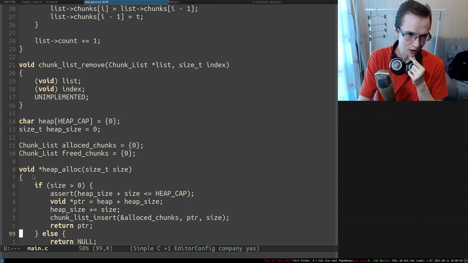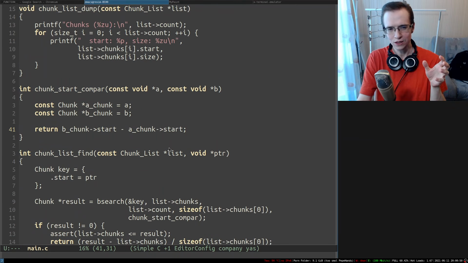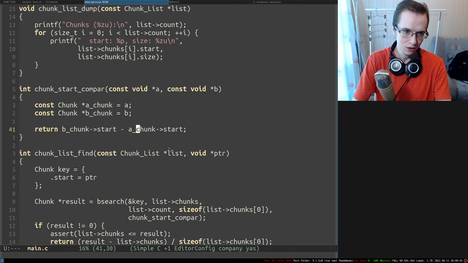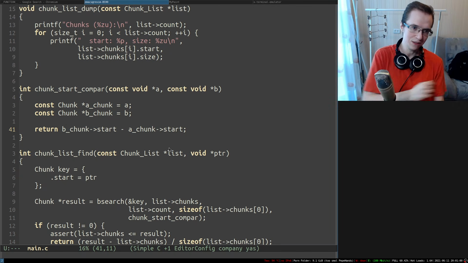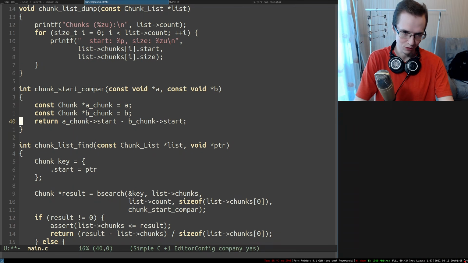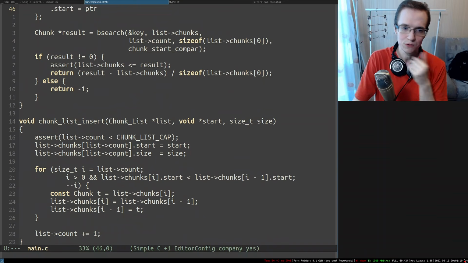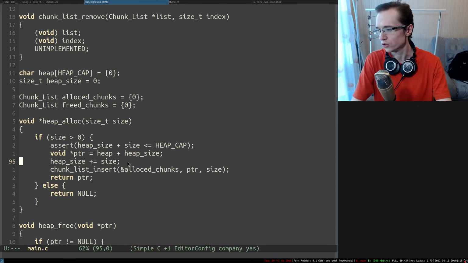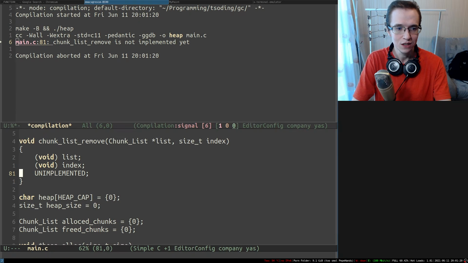And interestingly enough, let me double check the comparison function. If I remember correctly, if A is less than B, that means it has to be negative, right? So A less than B, that means this thing has to be less than 0. So effectively we want to subtract things like that, right? All right, and apart from that, everything's okay. So the only problem is that I forgot to handle the situation when you're trying to free the null. So yeah, let's actually try to recompile this entire thing.